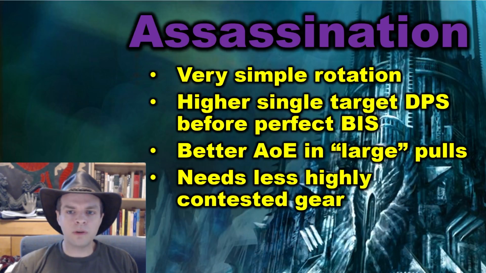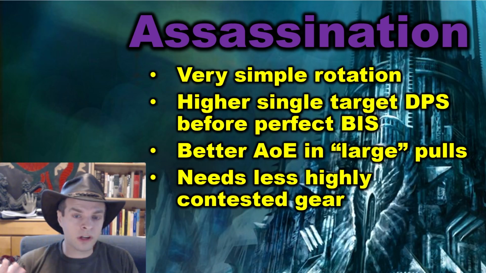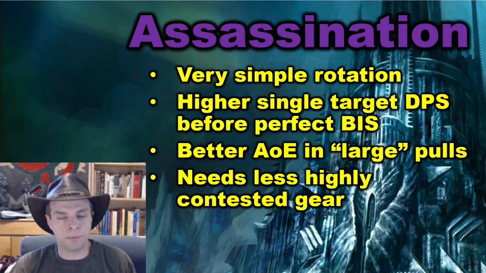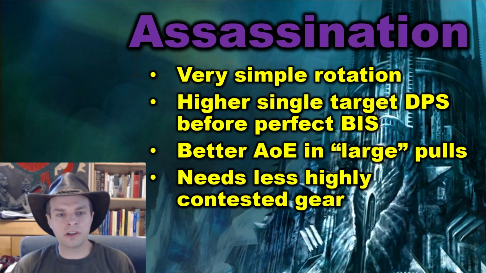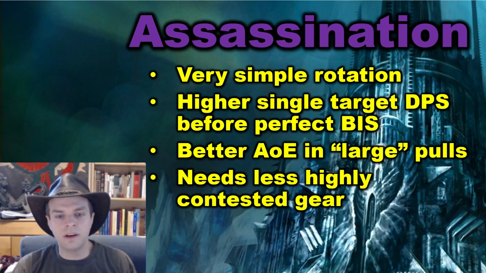For Assassination, you have a very simple rotation as an Assassination rogue, and this is good. Because while the Combat rotation may not be hard, depending on who you ask, it's certainly harder than an Assassination rotation. This means Assassination rogue players are more likely to approach their simulated DPS numbers and actually experience those or close to them in raids than a Combat player, especially when you're juggling a lot of complicated raid mechanics. Assassination is going to have higher single target DPS prior to reaching perfect BIS gear. You're going to offer better AoE in large pulls, and you need less highly contested gear.